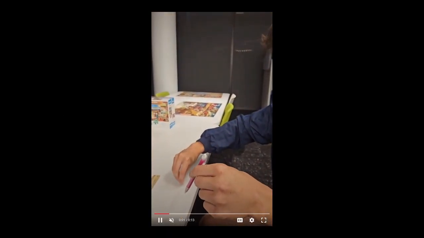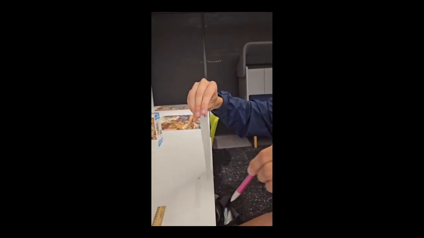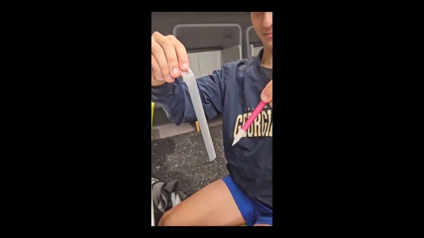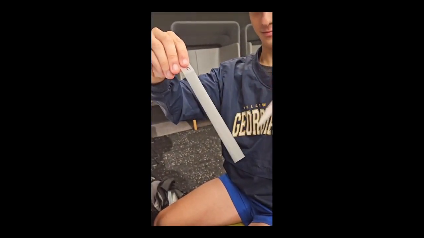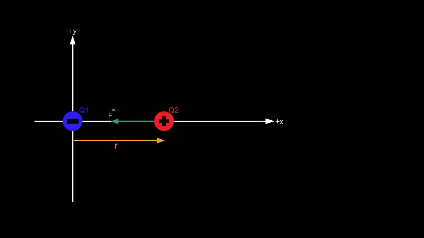In order to determine the sign of the charge of the tape, we can observe its interactions with an object that has a known charge. It is known that if you rub a clear plastic object such as a pen through your hair, that object will become negatively charged. Since the pen is attracted to the tape, the two must have opposite charges, hence the tape is positively charged. And we can see this reflected in our calculations.